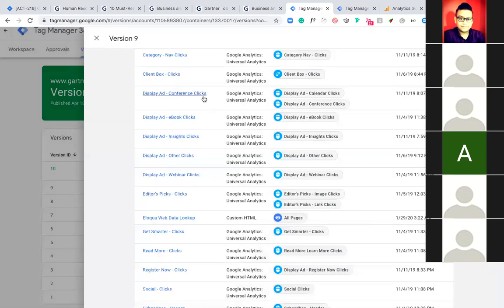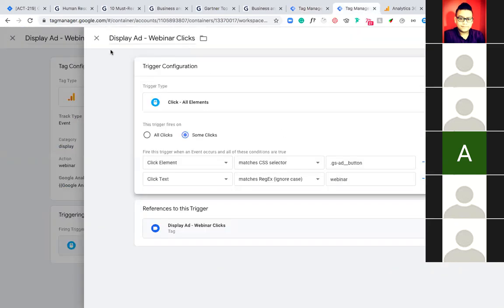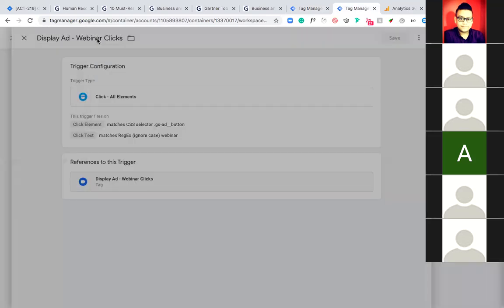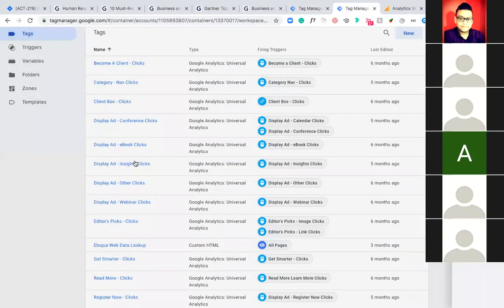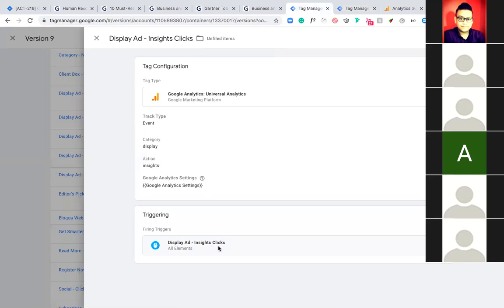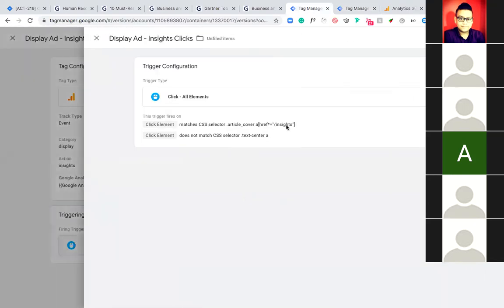The others are a little complicated. Let's go to insights. This one's a little bit more complicated than the others. So insights is where the URL is taken into account. For insights, the second selector is text center A. Again, this is very generic and we should never use something like this.